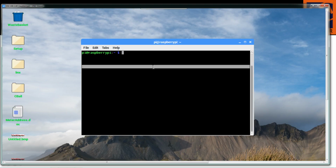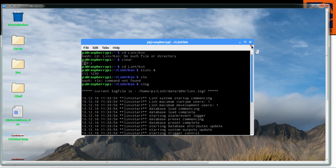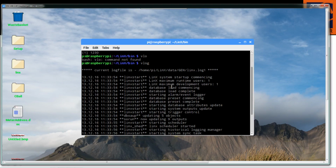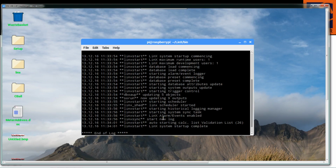So the first thing I want to do is start Links, and I use the console to do that, and the command is simply slinks, and I'll run that in the background. If I look at the log, you can see that the Links system starts a number of background processes, including loading the database, starting the alarm event handler, setting DB outputs, database outputs, setting a scheduler, running the alarm events, starting calculation lists, etc.